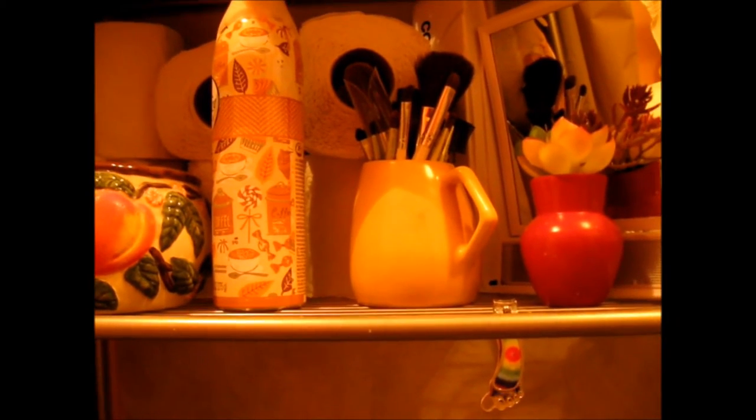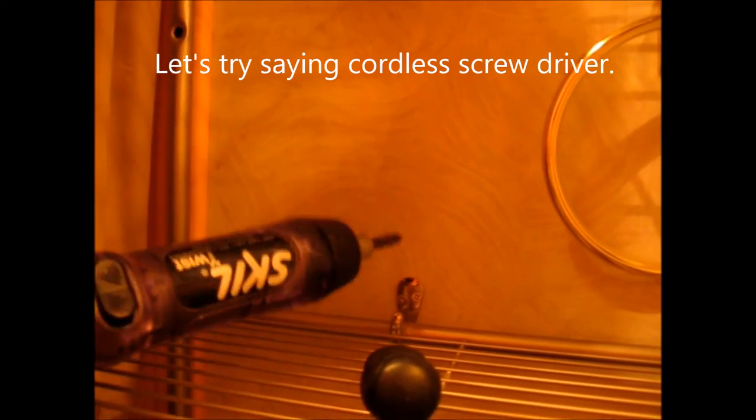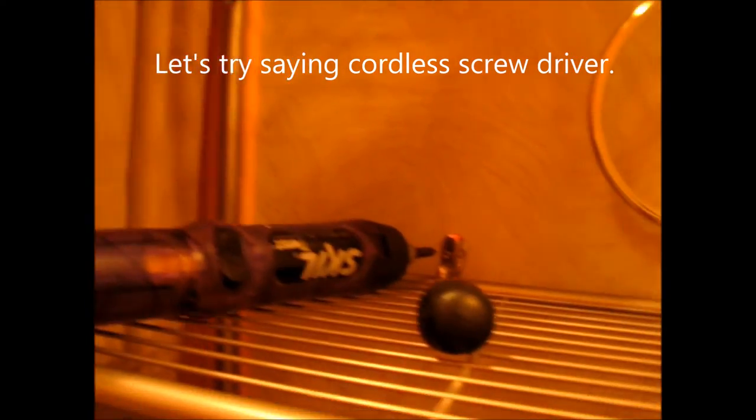That way I can take this RV out this week and get it inspected. Because it's a motorhome, I have to drive it to the inspection station to get it inspected so I can get my new license tag, and we'll be good to go for another year. So with the right tools this was a pretty simple job: my little battery-powered screwdriver, a little tiny screwdriver just to get the screw started, and the drill with a really tiny bit just to get the holes started.